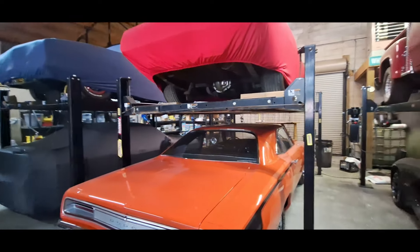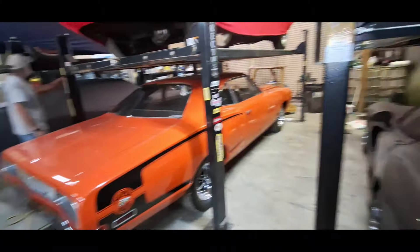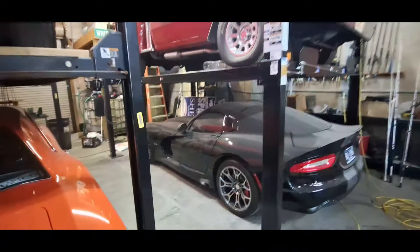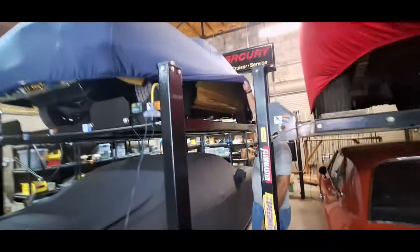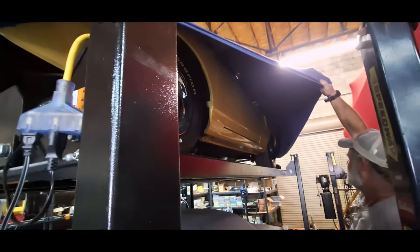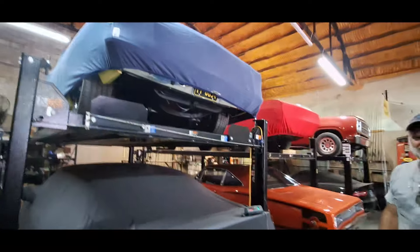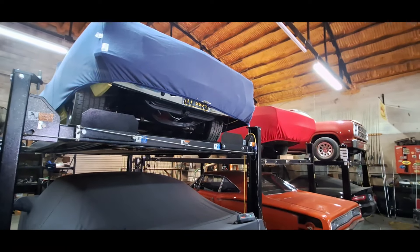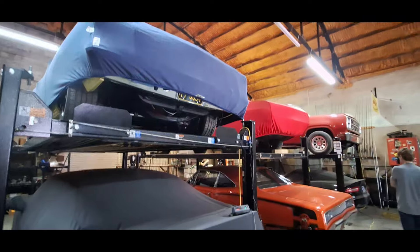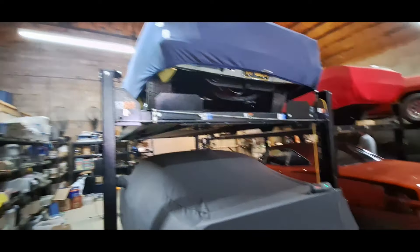He had a bunch of nice cars, but this is a Road Runner. The Viper — I kind of suit this one up, it's got a built motor in it. This is a 1970 Road Runner, original 383 car. My DeSoto that I bought two weeks ago has a 361, and I think the 361 is the basis of the 383 — the next generation was the 383. So I'm telling people my DeSoto is a muscle car.